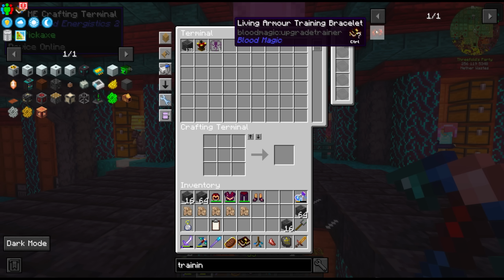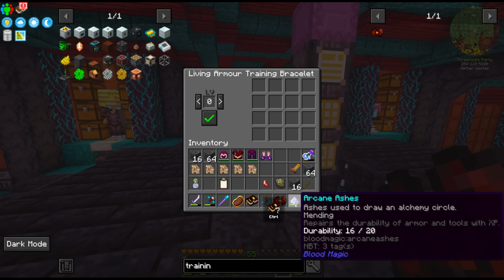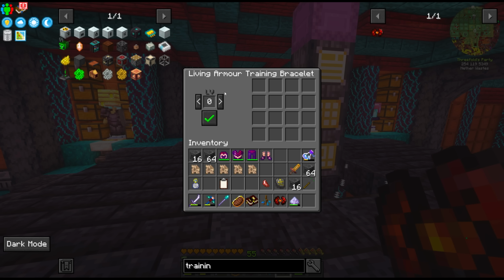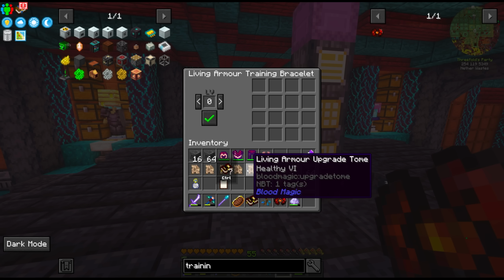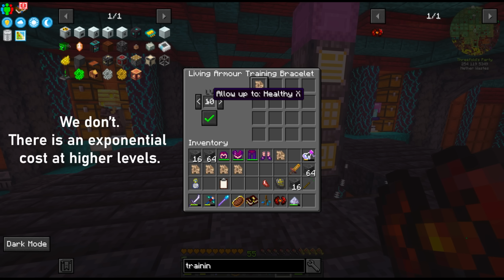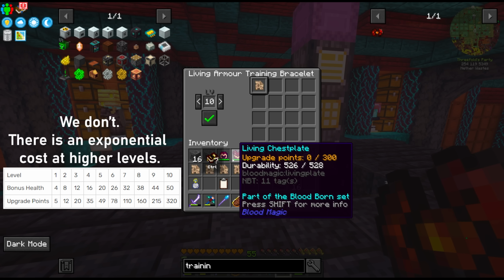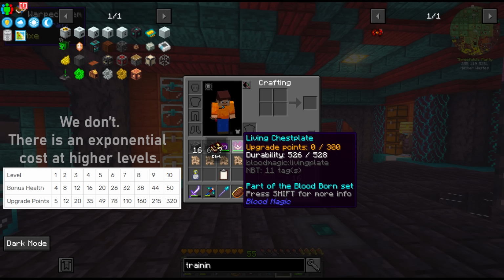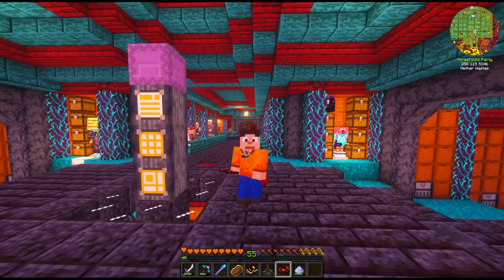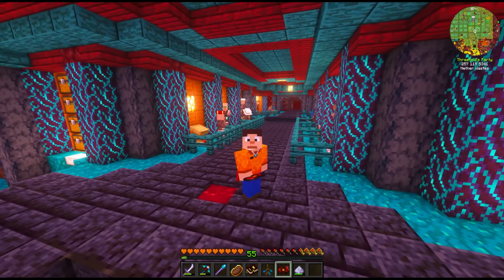And there is such a thing as the training bracelet, this thing. So from what I understand, this training bracelet allows us to exactly specify which level of, for example, healthy we want to apply to the armor. Healthy means we can increase our hearts. And I think for healthy, we want to go all the way up to healthy 10. Healthy 10 doesn't necessarily mean it uses 10 upgrade points though, it's not linear. In reality, I think it's more like 100 or maybe even 200. So yeah, I've got some armor to upgrade and also some more preparations for the end. I guess we're switching priorities here.